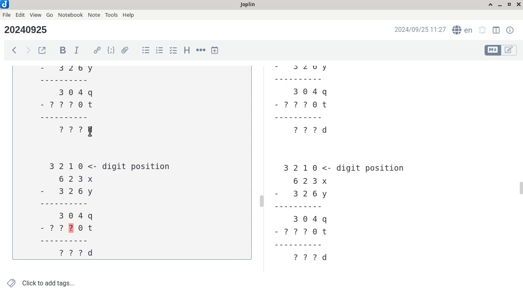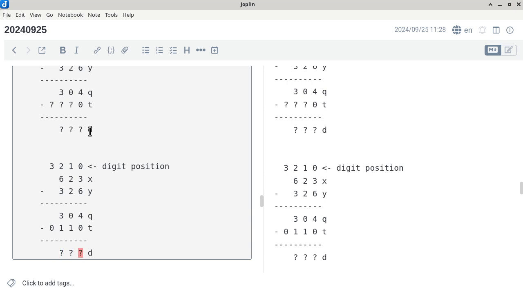And then we look at the borrow here. The borrow here is asking, is 3 minus 6 going to end up with a borrow? So you go back to the definition of the B function: if A is less than B, return a 1. If not, return a 0. Is 3 less than 6? Yes, so that answered that question. What about this one? 2 minus 2 does not give the borrow, but 0 minus 1 does. So the definition of how T of I plus 1 is defined is completely useful here, and as a result, this one is going to be a 0.